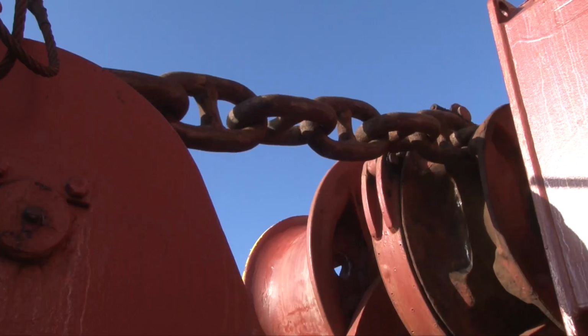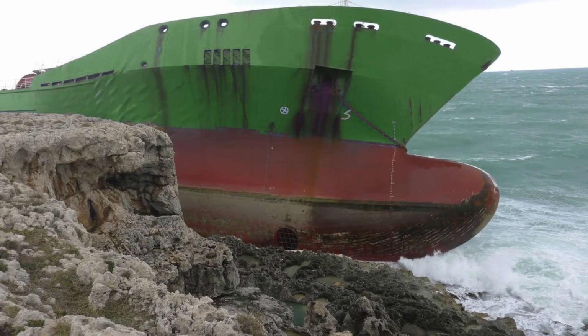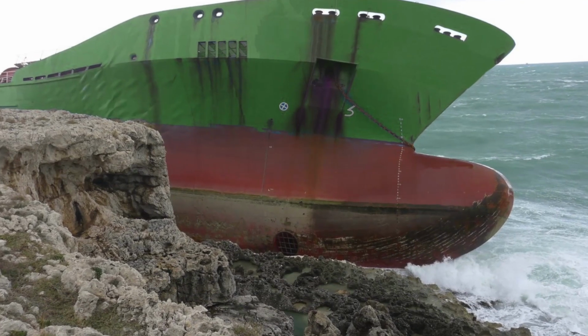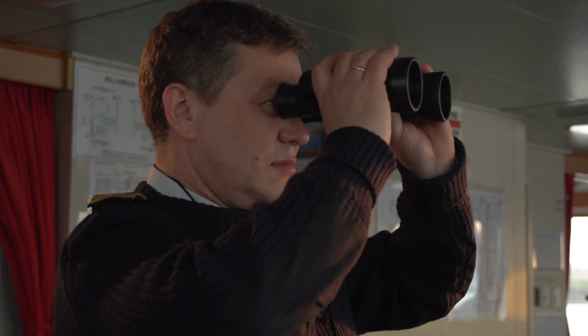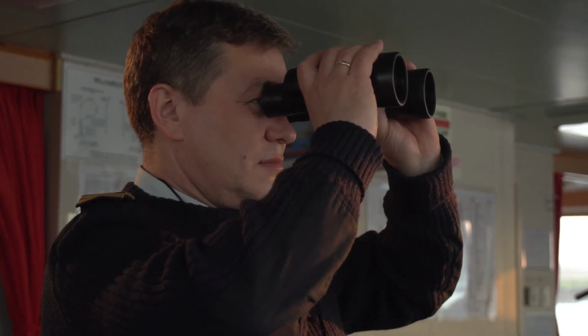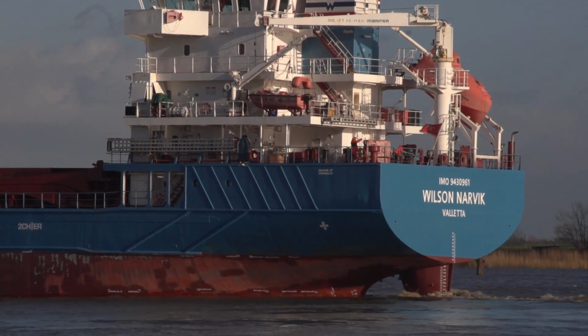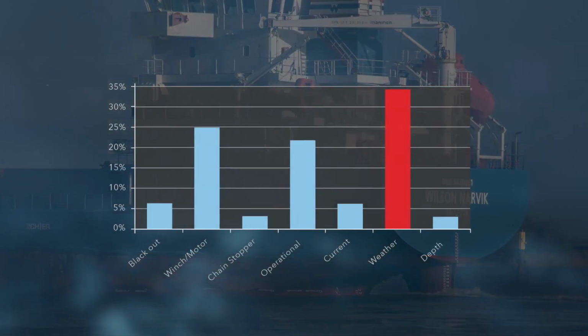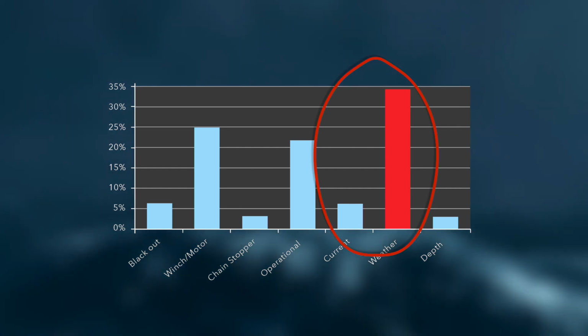Heaving anchors in strong wind and high seas is extremely challenging and should be avoided by proper monitoring of the weather and by departing before the conditions become tough. Mistakes often result in groundings or collisions. The key is to monitor environmental conditions and leave the anchorage in time before adverse conditions put the operation at risk. This is vitally important, as almost half of the reported anchor losses are due to excessive environmental loads.